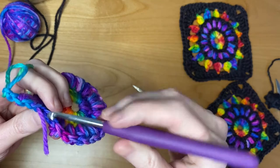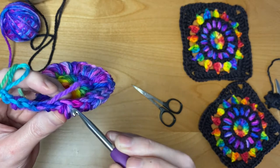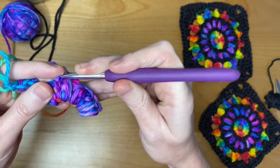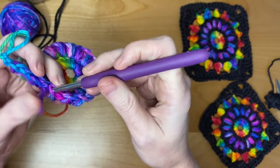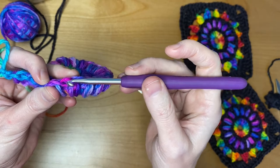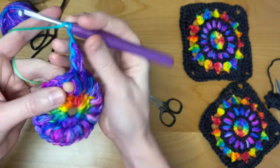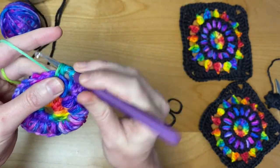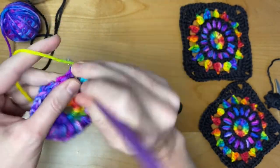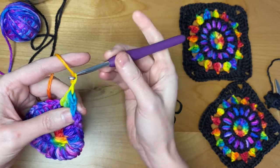chain two. And I did that beginning slightly differently than the rest of the stitches because it looks better at the end. You don't get an extra thick one. The rest we will do going through twice, three times instead of two times. But for this one, that first chain two counts as our first one. Okay, so we've done that one stitch. That one segment, chain two, go over twice, pull through two, go down, pull through two, and then again, pull through two. So now we have five loops to pull through, chain two.